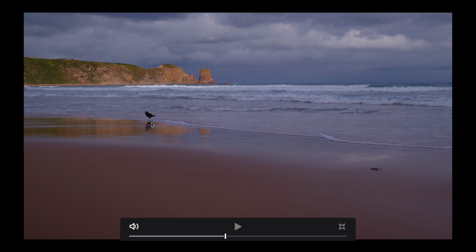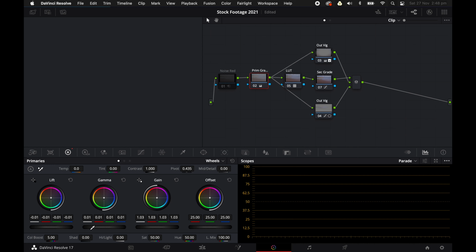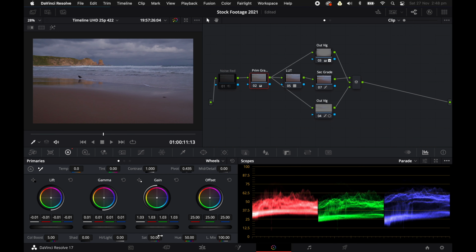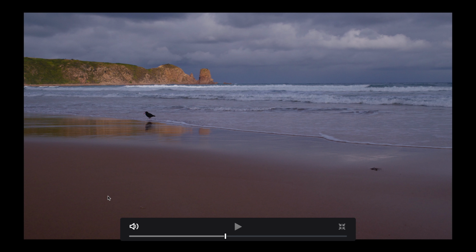And I want to keep that slight film effect, so I want to make it look a little bit less saturated than that. So I'll go a little bit less than that. I'll go around 5. And that's looking quite nice. You can see it's just boosted the color really nicely. You can also boost the saturation a little bit. So I'm just going to bring this up about 55. And that's looking nice and natural. That's pretty much how I remember it at the time.